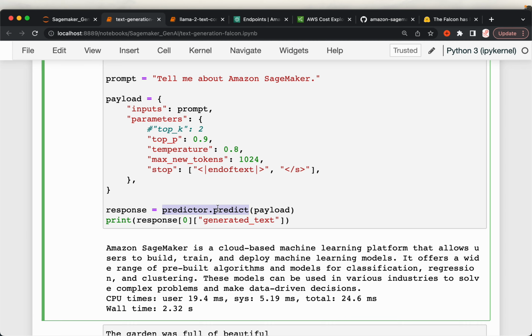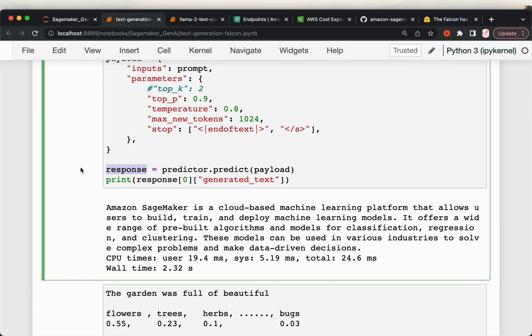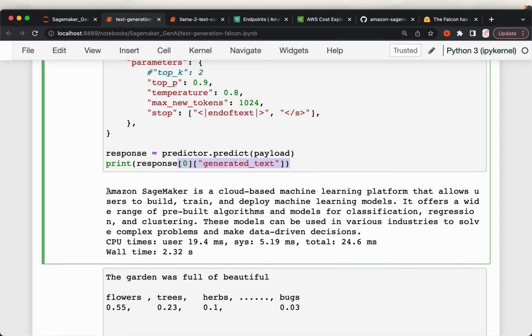With the predictor, we call predict, and we simply supply the payload, which contains two pieces of information: the prompt, and any additional configuration parameters. This is not necessary, it's optional. We can simply supply only the prompt. So we get a response. The response is always a dictionary containing metadata, when we called, what we called, etc. Lots of information, but our answer is within this list of lists, at this location. So this is the answer it came up with.